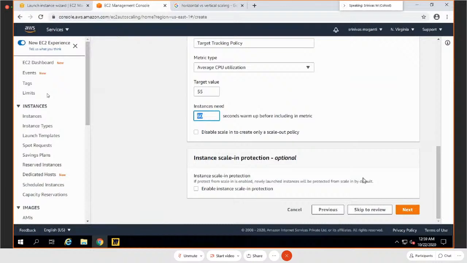It will automatically add a new machine, and it will keep on growing as the utilization keeps on increasing. That we call scale out. Scale in means utilization keeps on decreasing, and you don't want to delete the newly configured instances, you want to delete the old ones, then you can enable scale in protection.